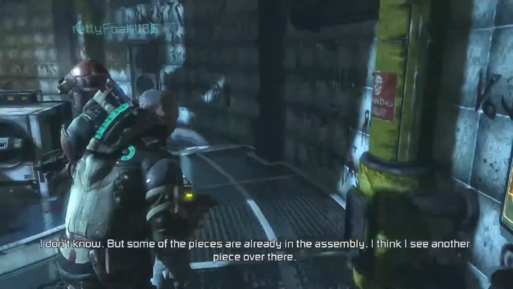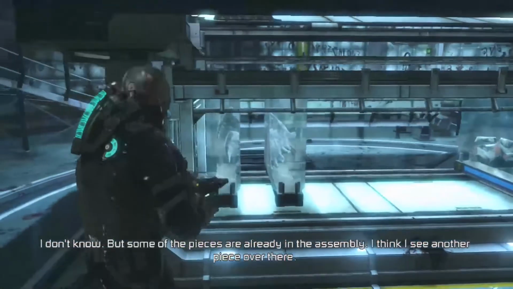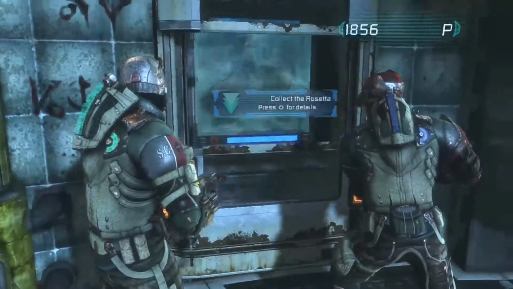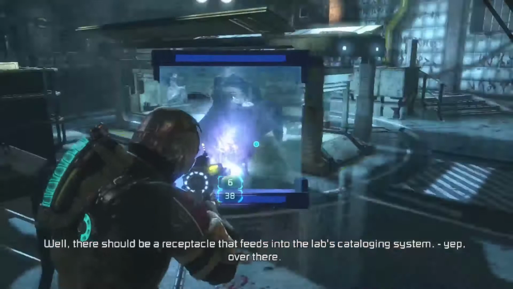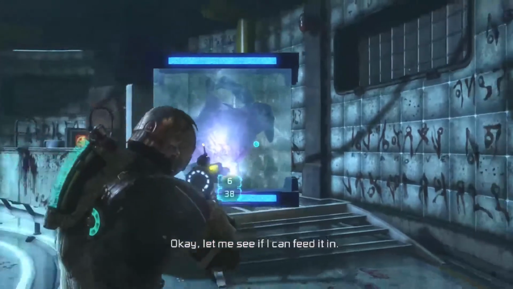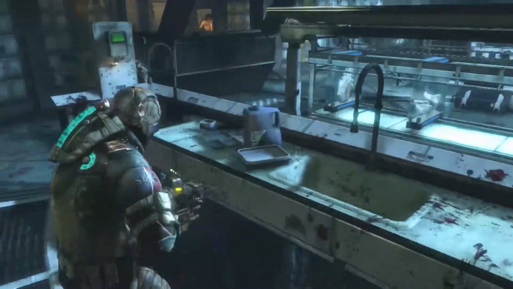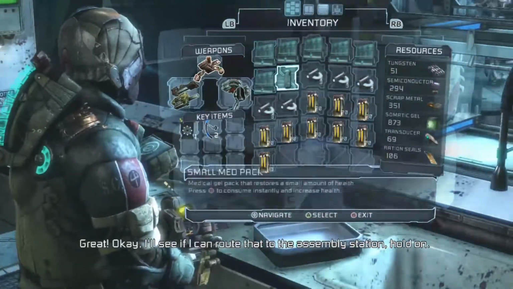Why? I don't know. But some of the pieces are already in the assembly. Ooh, there's another piece over there. Over where? Here, where I'm stood. What the hell did we do with it? Well, there should be a receptacle that feeds that into the lab's cataloging system. Yep, over there. So that's why she's been alive for so long. Oh, my gun, sorry. Okay, I'll see if I can route that to the assembly station.